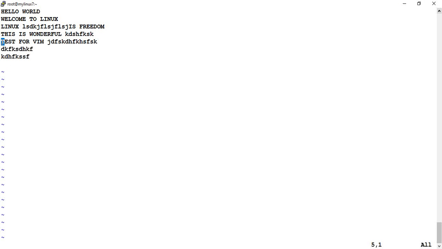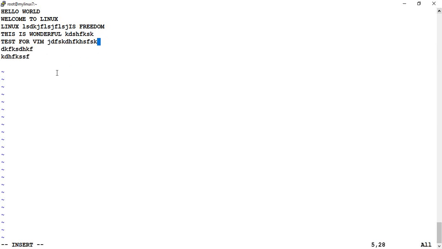For example, you are at test, but you want to start editing from for. So you can say a. Oh, next letter, guys, I'm sorry. So from the cursor, it is going to the next letter and then starts editing. It's not next word, it is next letter. So instead of directly starting from T, it has started from E. Guys, I can simply use the arrow keys to move from here to there and start editing anywhere I like.